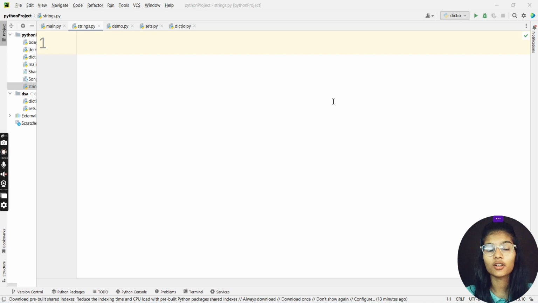We have discussed a lot about your sets and your dictionaries, right? What these data structures are, how they are worked upon, and everything we have discussed in detail. Right now, it is time to discuss the next data structure in detail, and that is your strings. We are all very familiar with what strings are and what they are used for, but there is for sure going to be a question based on the strings data structure.